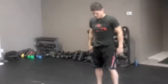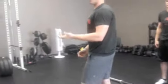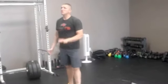Up, remember, you are trying to get down under the bar faster than gravity is pulling the bar down to the ground. You have to be faster than gravity. So it's not just a drop down, it's a drive down. Okay? High pull pause.